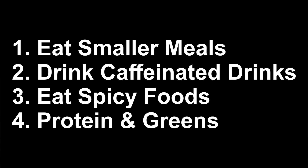However, there are a few things you can do to increase your TEF, and they're the same things that help increase your RMR. You can eat smaller meals — this keeps your body processing food longer, which means you burn more calories over the course of a day. You can drink caffeinated drinks, which increase your heart rate and thereby increase your metabolism. Spicy foods make you feel full longer and force your body to react, burning more calories and raising your metabolism. Again — stick to proteins and greens. They're both very good for you and will help you process and burn more calories.